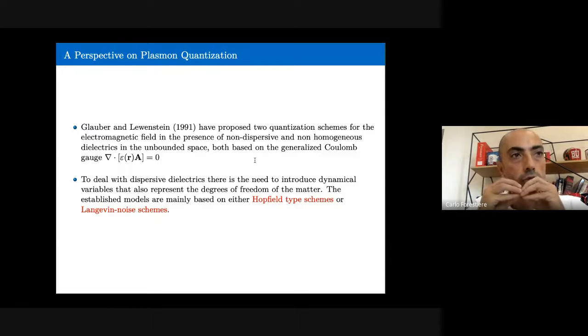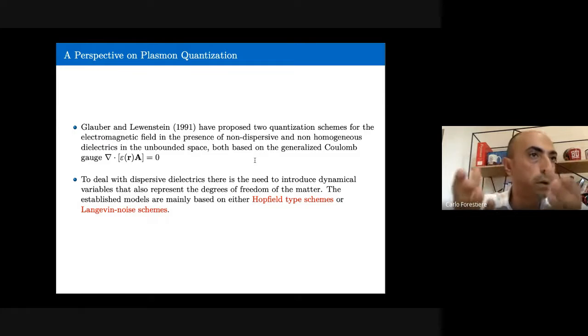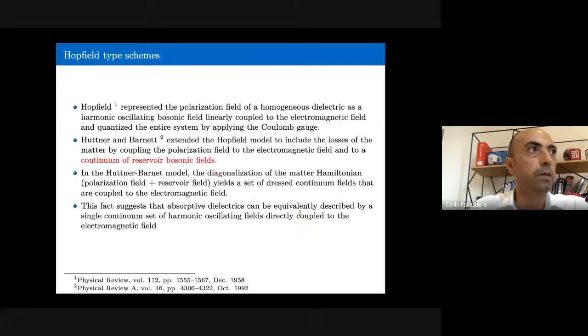Why is this contribution important? Because Hopfield introduced a way to describe the medium, which is, for instance, associated with a plasmonic particle, as an array of harmonic oscillators. So he describes the matter as an array of harmonic oscillators. All the approaches that are based on this idea are called Hopfield-type schemes. But there are other approaches which are based on the introduction of noise operators that I will introduce very briefly. So, the first slide is for the Hopfield-type approach.